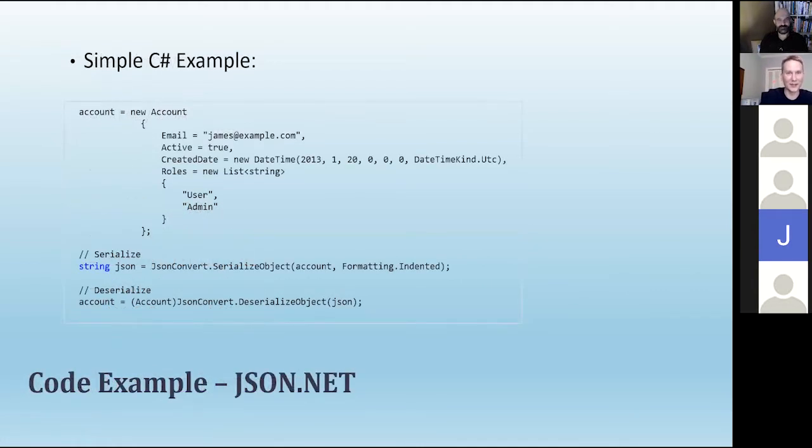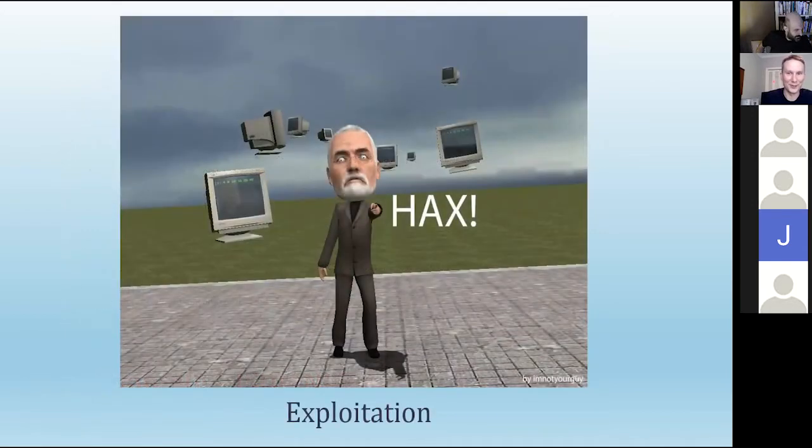Okay, so continuing on. This is our simple example. Hopefully that makes sense. We've got an object. We can write it to JSON. We can read it from JSON. Hopefully a bunch of you are just shaking your heads like, come on, I didn't come to an OWASP presentation to learn what JSON data is. So let's move on to the hacks.